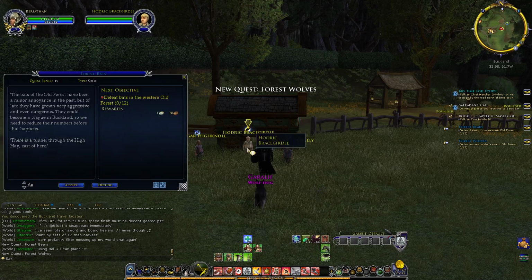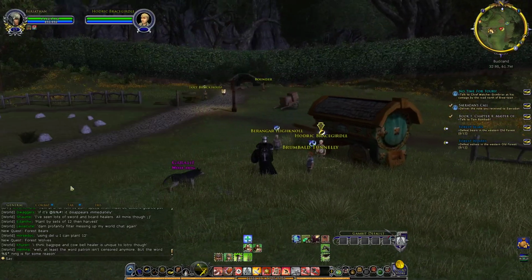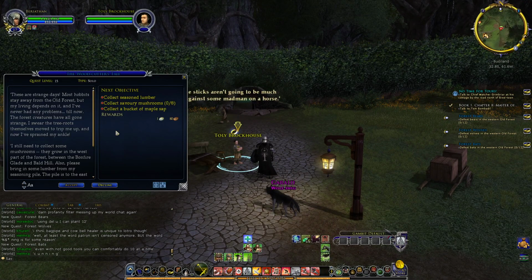Might I have a word with you? And bats. The bats of the Old Forest have been a minor annoyance in the past, but of late they have grown very aggressive and even dangerous. They could become a plague in Buckland, so we need to reduce their numbers before that happens. There is a tunnel through the hedge east of here, yes, I know. Only three times already. Could I take a moment of your time?